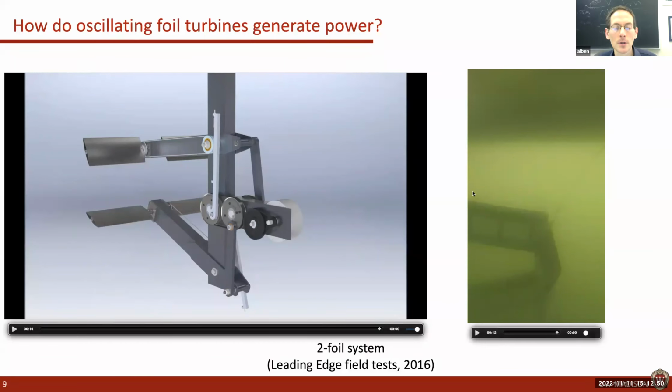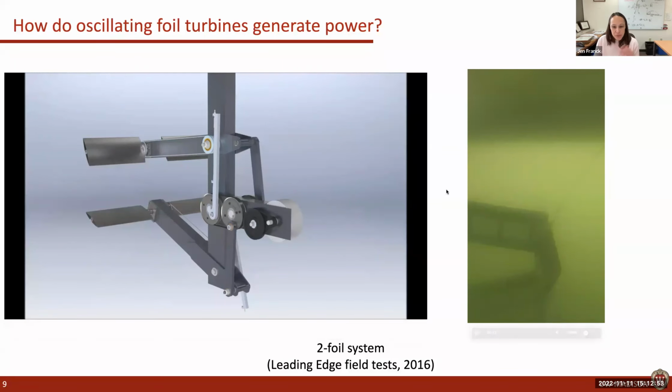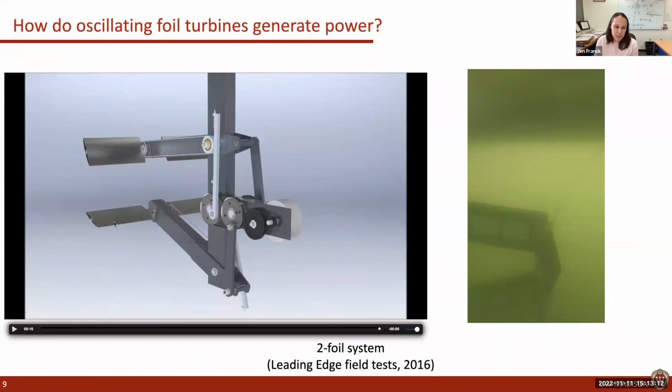All right, so this is a two-foil system. We quickly realized the benefit of two foils working together with one another, and our initial thought was that because our power cycle is cyclic, we could phase these two foils slightly out of phase with one another, such that while one is generating power, the other one is reversing its rotation, and that evens out our power stroke. But later on, we'll talk about how we could place these foils front to back and have even more benefits to these foils working cooperatively together.